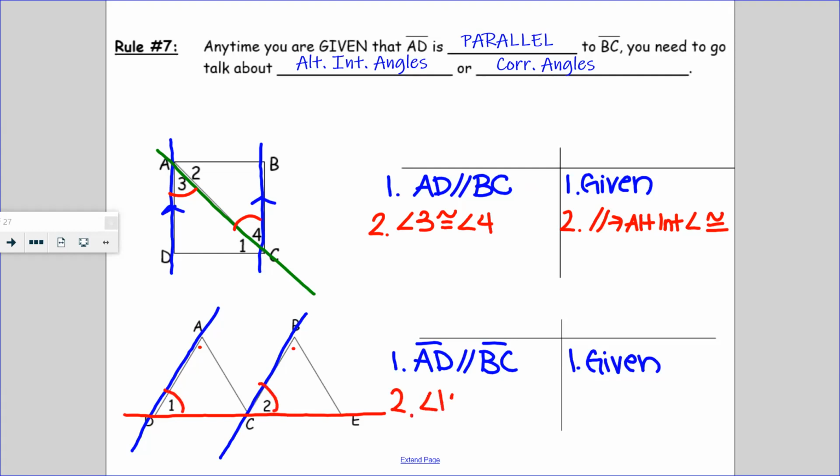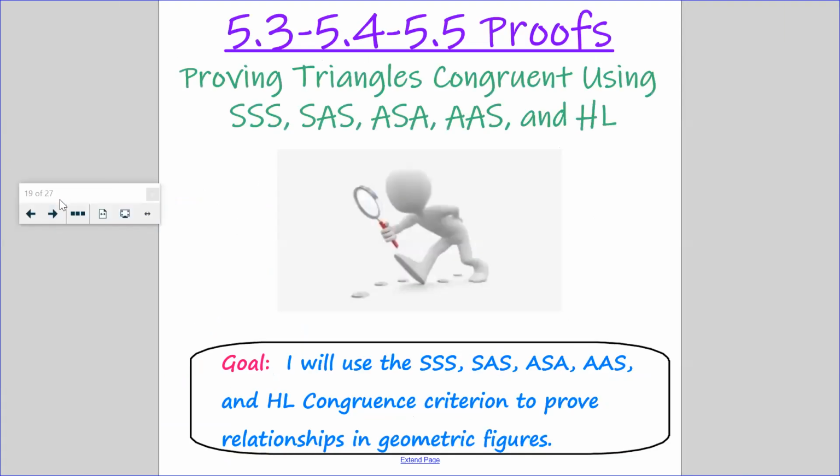And what kind of angles are those? Corresponding. So once again, we knew the lines were parallel first. So if parallel, my corresponding angles are congruent. Corresponding, if you write consecutive down, I will count it wrong. Those are called corresponding. Okay, so keep that green sheet in front of you as we work through our proofs today, because I'm going to keep referring to it and say, go look at this rule.